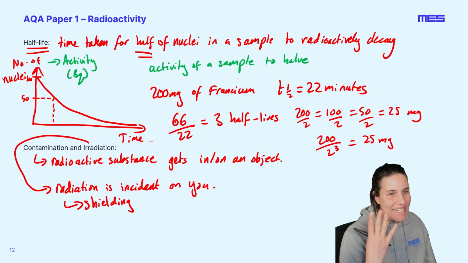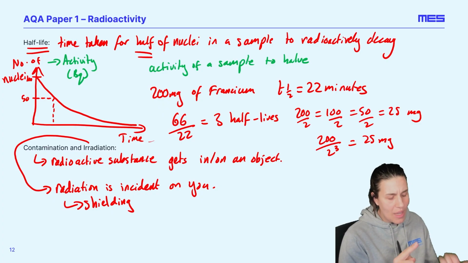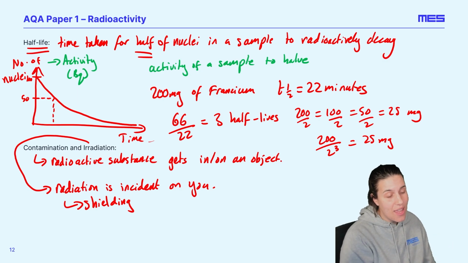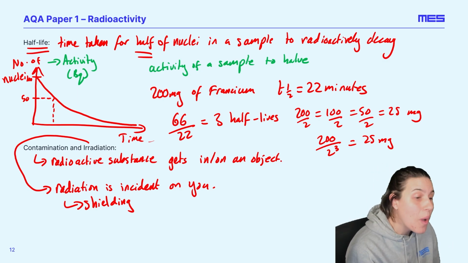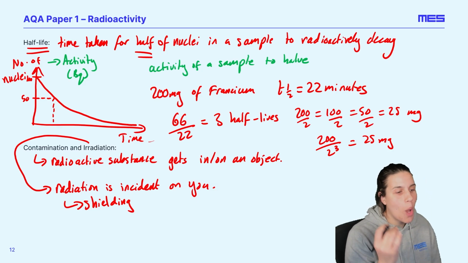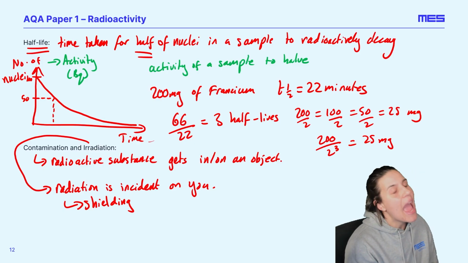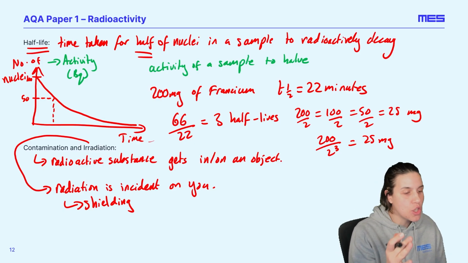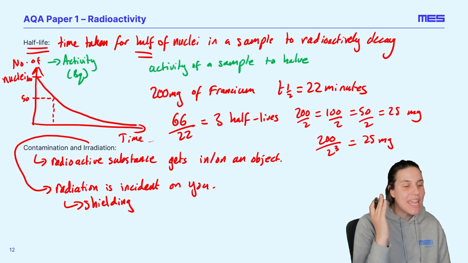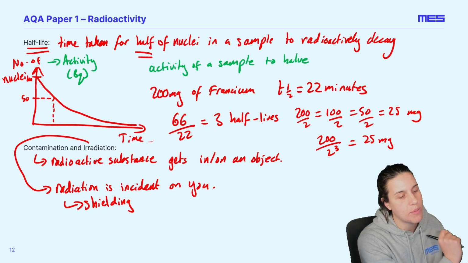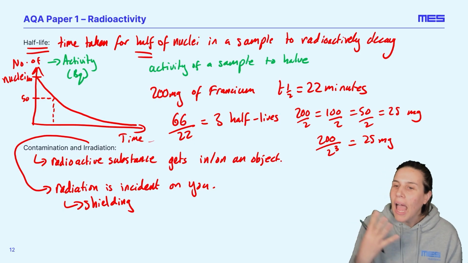Wearing goggles basically does nothing for both of them, because realistically, if you're wearing goggles, alpha won't get anywhere near your eyes anyway, because it has to be like here to get anywhere near your eyes. Beta and gamma, realistically, they're going to go through plastic goggles anyway, so they're not going to be stopped by safety goggles. This is a really common misconception that we see when we write exam questions, is that students will put safety goggles for contamination or radiation. It's not. If it's a radiation, you want to think about shielding. If it's a contamination, you want to think about how you're going to stop that substance from getting on your skin.